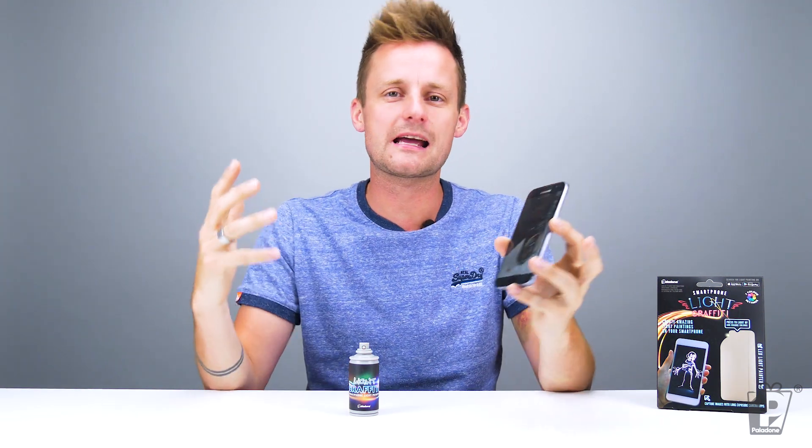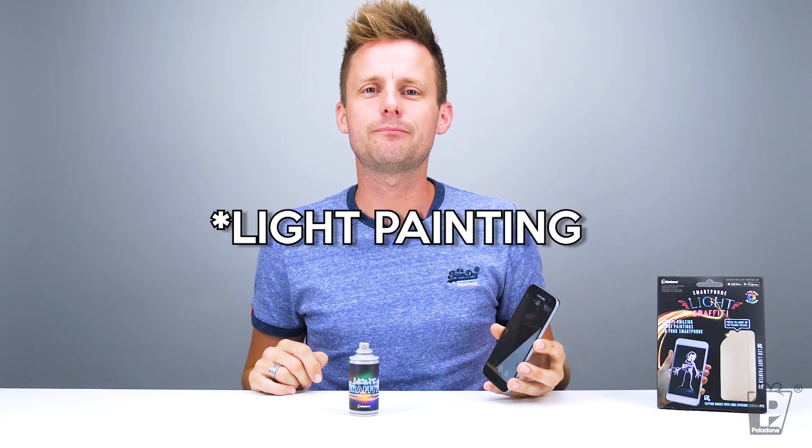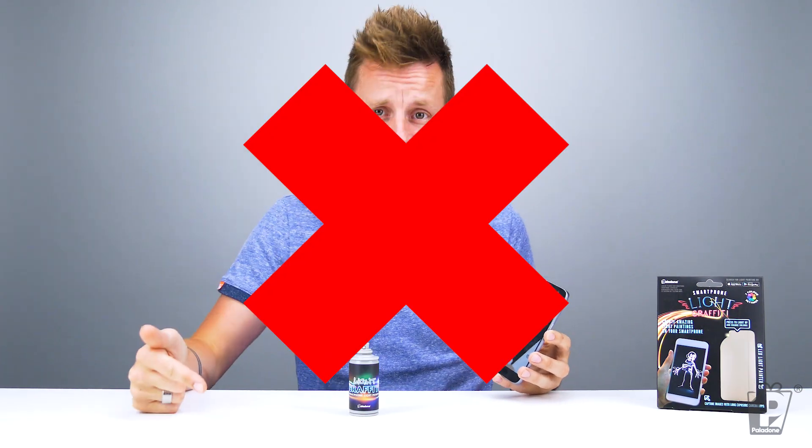What we need to make the art is a camera. On most digital cameras you're going to be able to change the exposure — what you're looking for is a long exposure. I want to show you how to do this on a smartphone. We're on a Samsung today. A lot of phones seem to have a long exposure function within their camera, which is great. If your phone doesn't have one, don't panic — head to your nearest application store, Google Play or App Store, and search for 'light painting' or 'long exposure' and you'll find an application which can help you do this.